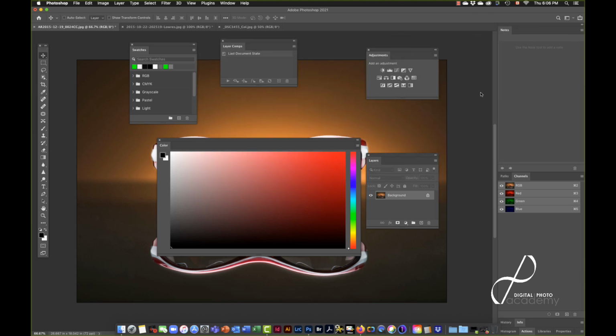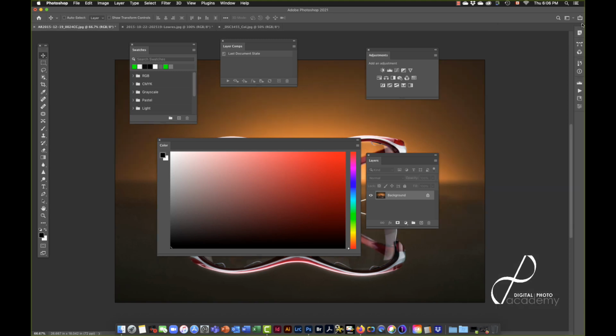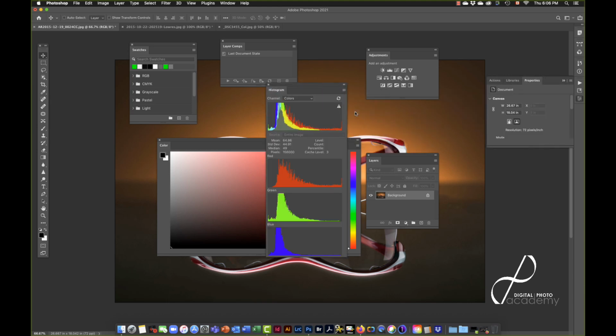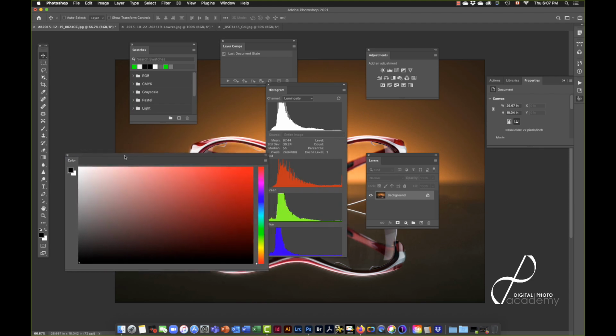Having done that, I say okay, now, oh, I forgot to take out the histogram panel, so let's take this out, and I want to enlarge this, so I'll say okay, give me all channel view, whatever it is, and luminosity. So I have done that. So now I have a total disaster. I can't see the image, everything is spread out, and I need to resolve that.